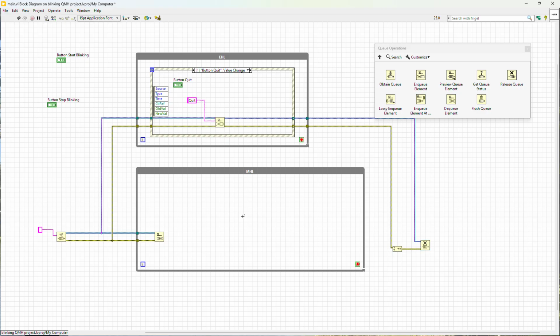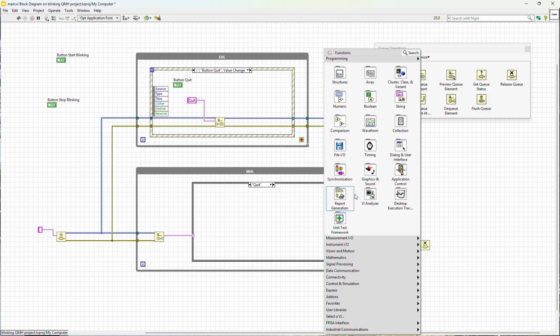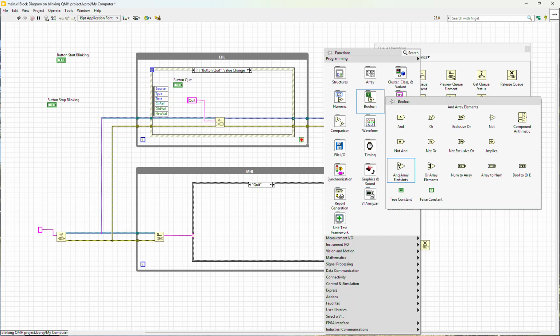Here at the bottom we need to have a case structure, and depending on which command we are getting, we are doing different things. First, I'm saying that the default is empty, and we are doing nothing here, and the first one which we implemented is the quit, and in case of quit we simply put a true constant here.